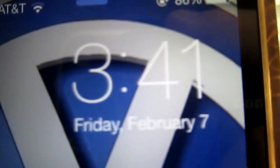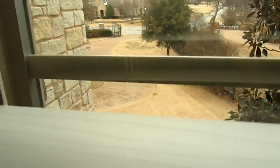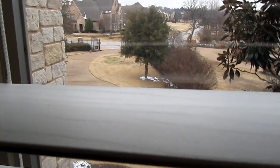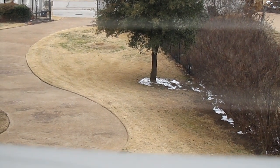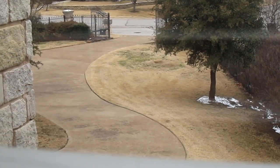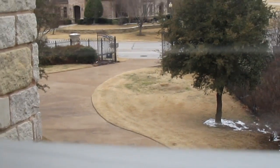Side note: today is February 7th, and my birthday was February 6th, and there's snow outside. It snowed on my birthday, which was awesome, and apparently it's snowing once again — you probably can't see the snow falling but it is, just very lightly. It just started snowing a couple minutes ago. So that was awesome. Now let's go disassemble this computer.